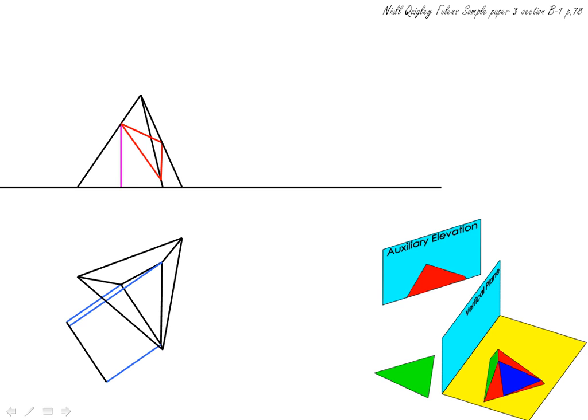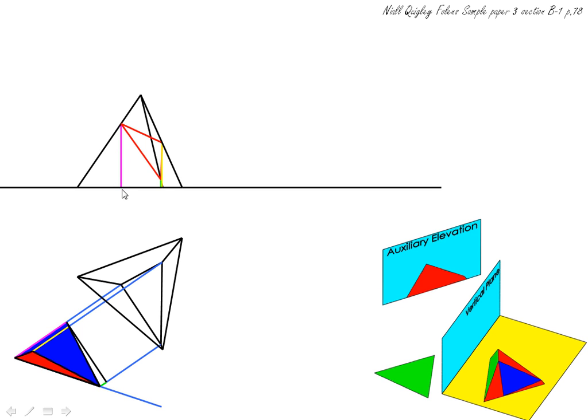We set up our first auxiliary there, and we draw our two planes. So you can see this line here is parallel to our line of intersection, which is this line here, and we bring out our projection lines perpendicular to that.